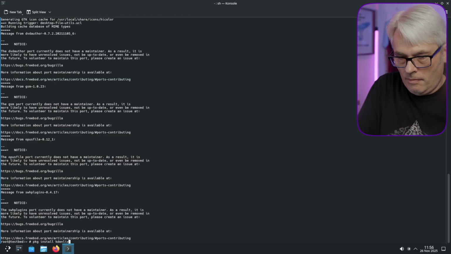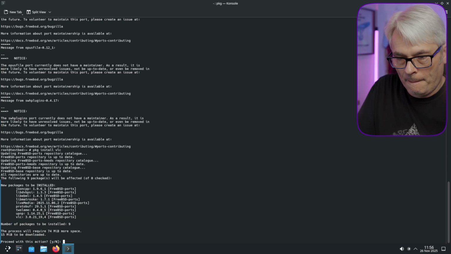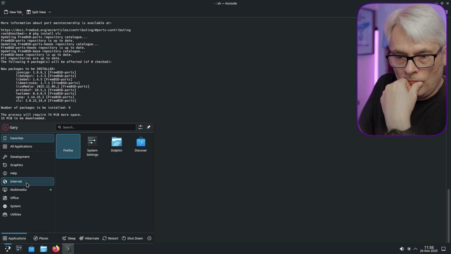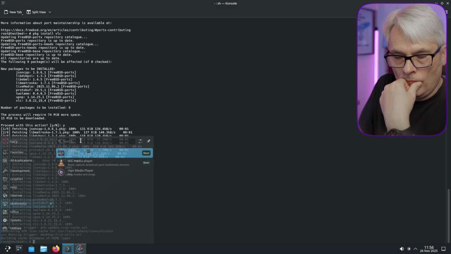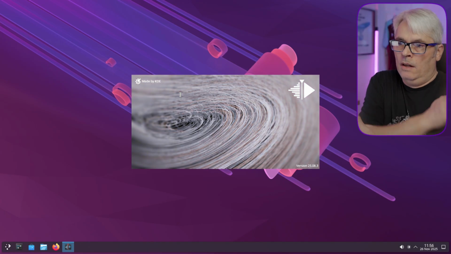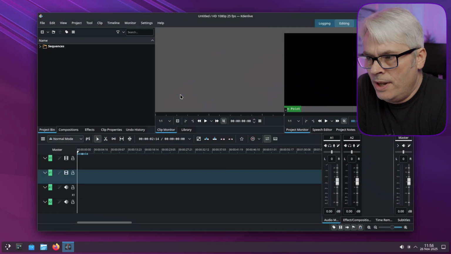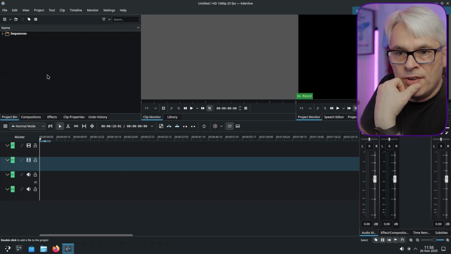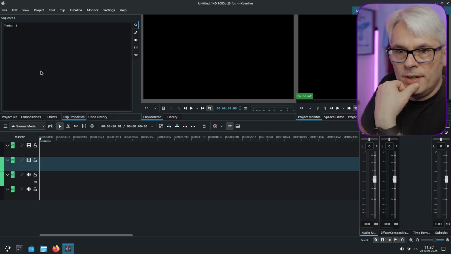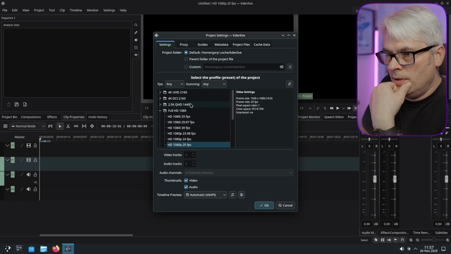Okay. Just because we can. That'll do. So let's get rid of that. Now, bearing in mind that this is only integrated graphics, Intel integrated graphics, I just wanted to have a look at this. Because if I remember rightly, when I last tried to do it, it didn't work very well. Properties, no, that's not what we want, is it? Into project properties. Project settings, there we go. So it's on 1080, which we wouldn't use. Get out of it.